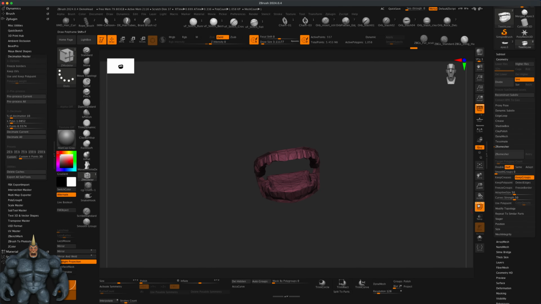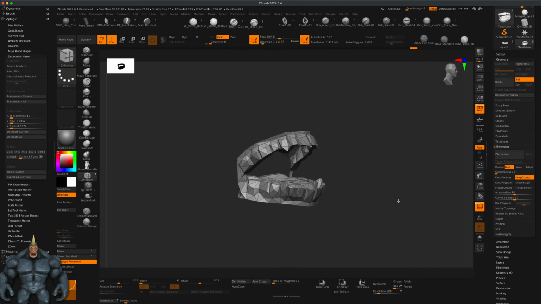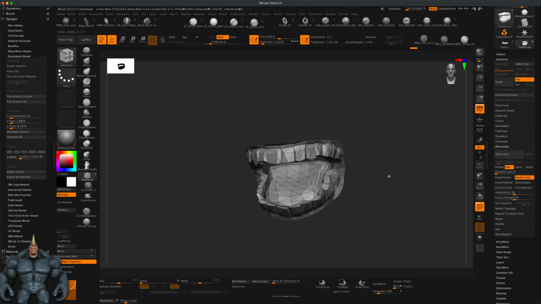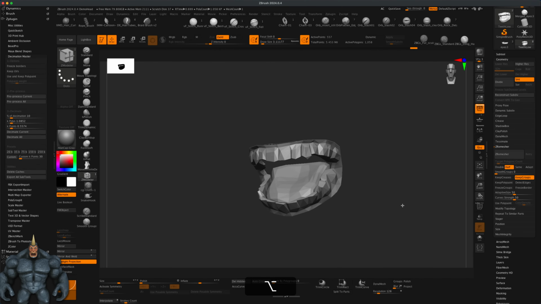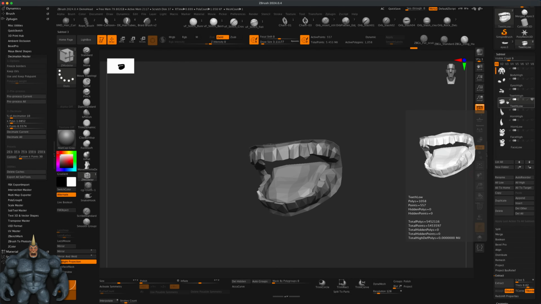And you can see what that looks like. Let me turn the color off, but this is the topology of the mouth. And 1,000 polys or 557 points is pretty much perfect. I'm actually going to roll with this. This is going to be great, so I'm going to say that's great for that.